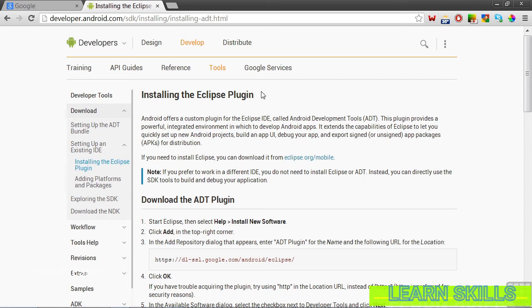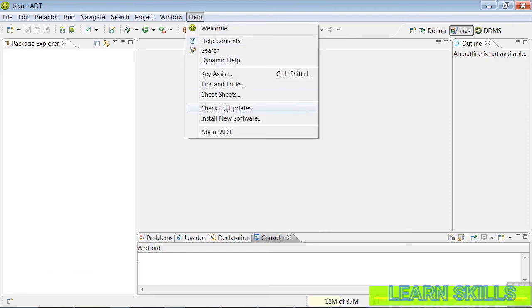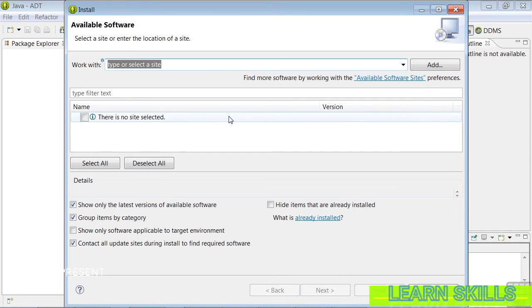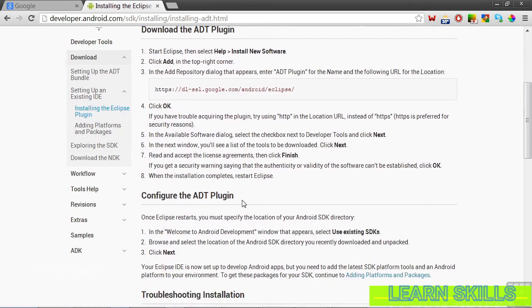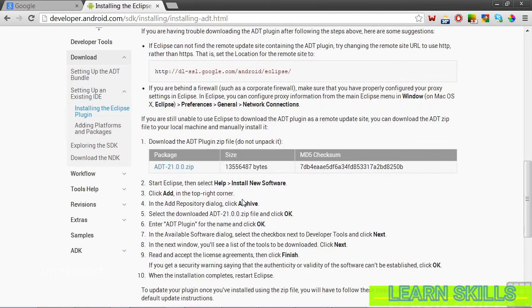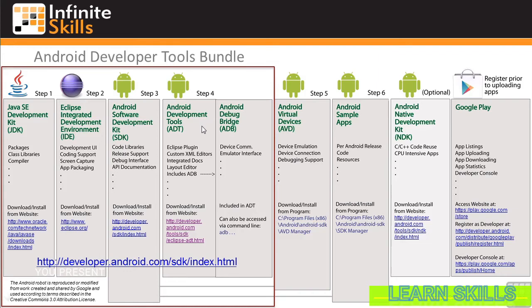First, pause the course and start Eclipse now. In Eclipse, you'll use the Help drop-down menu and click on Install New Software, and go from there. Follow the instructions on the installation web page. If you have any difficulties with the installation, there's troubleshooting information at the bottom of the page. So go ahead and do the installation now if you haven't installed the ADT bundle, and come back to this lesson when you're done.